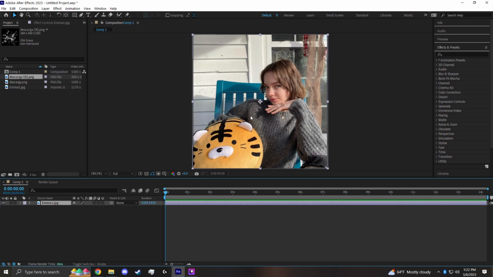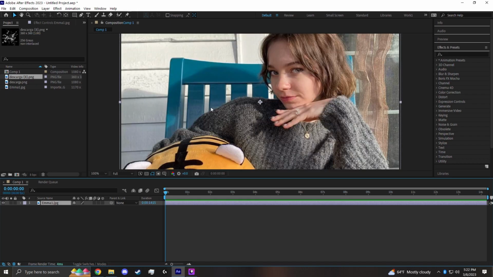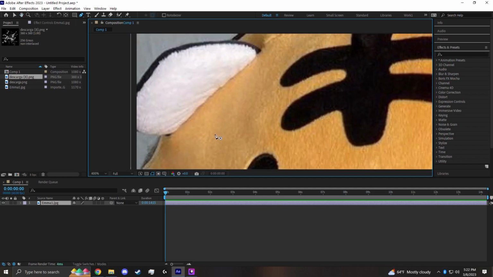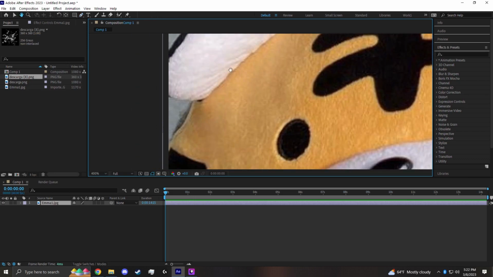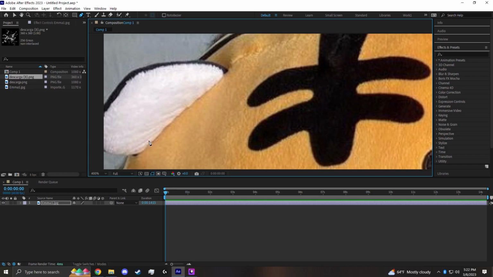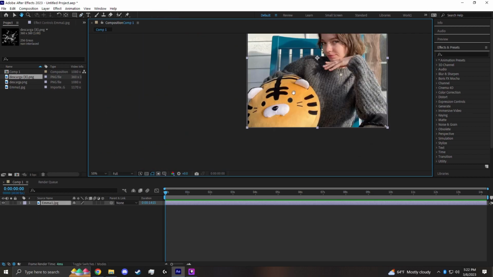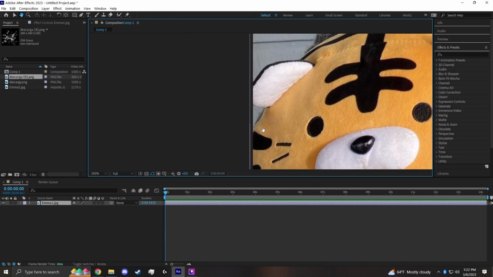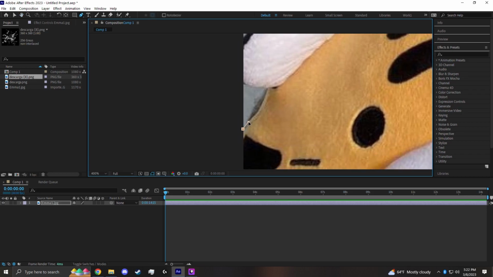First off, you want to know H is your hand tool, G is your pen tool. So you kind of want to have two of your fingers interchanging between the two, so you can easily change. So you kind of scroll, pen. Alright, so basically you just want to do an outline around here with the pen tool. You want to make it pretty accurate, so it looks good, but it doesn't have to be perfect, because I'll show why later. So I just want to do that real quick.